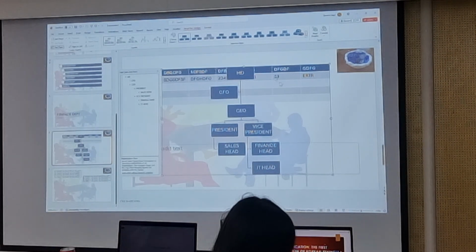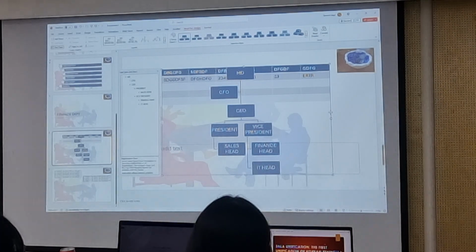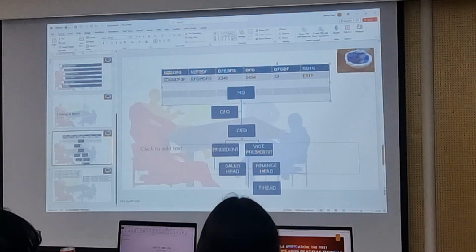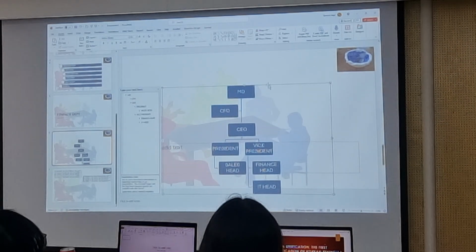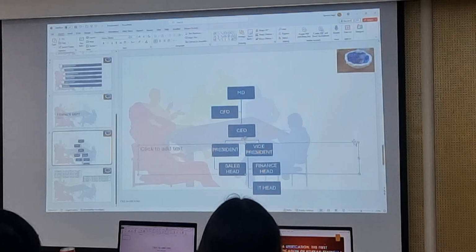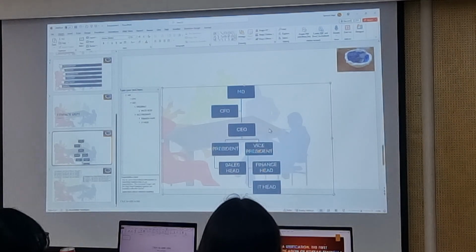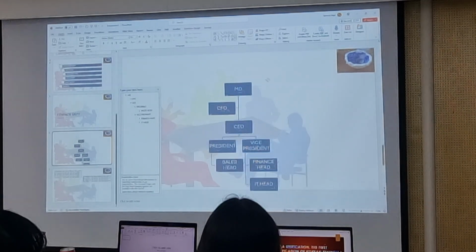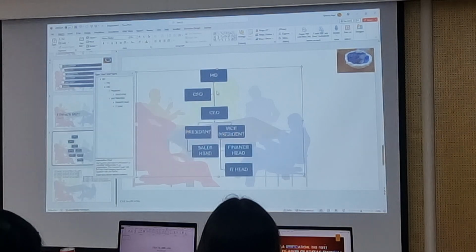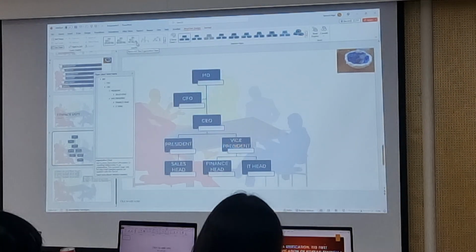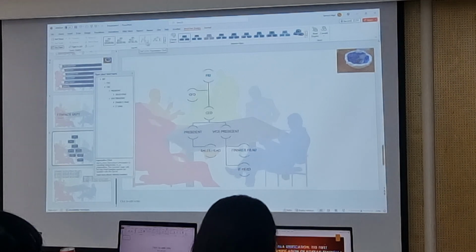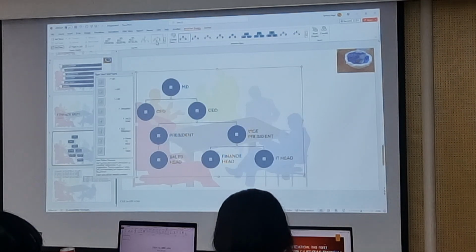Are you able to understand this chart now? Yes, sir. Just wait for the magic. Can I delete this table? Can I bring this on top? And I delete this. Please look at this beautiful chart now. Are you getting this point? So all done. Let's go to the SmartArt design. Let's start changing. Look how beautifully it can be done.